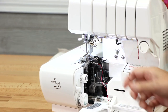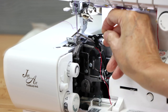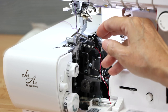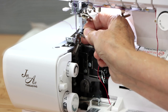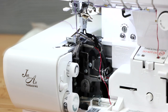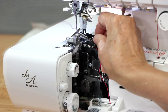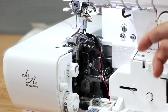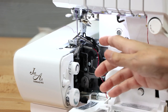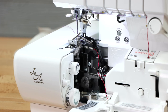The last thing to do is swing over the subsidiary looper. I'm going to gently pull this over — you can see it has a little hook on the end — and swing it so that the hook snaps into the eye of the upper looper. Make sure your needles are at the highest position and the upper looper is all the way up to do this more easily. What this does is assist the lower looper thread in coming up and locking with the needle thread to create the stitch, since we're not using an upper looper thread.